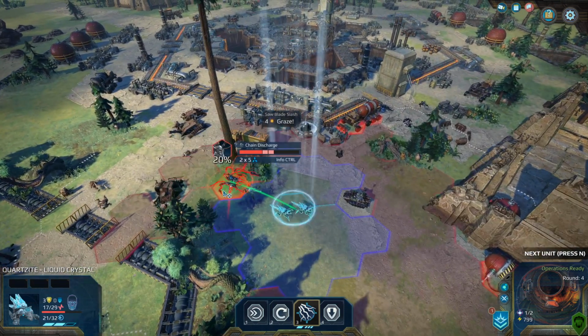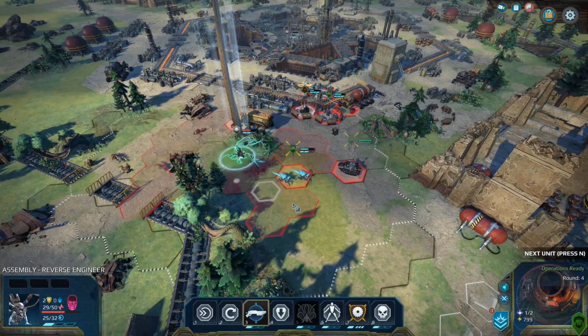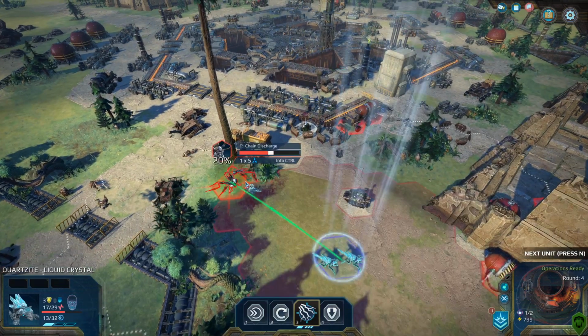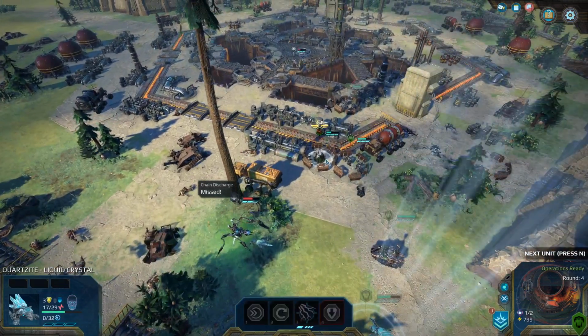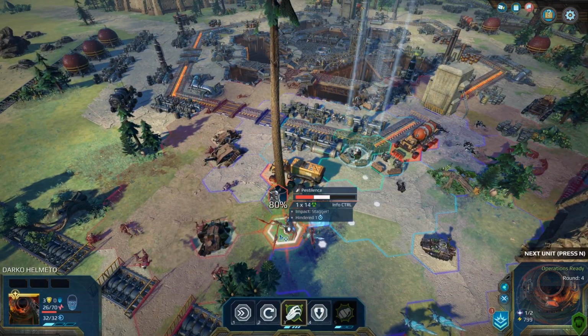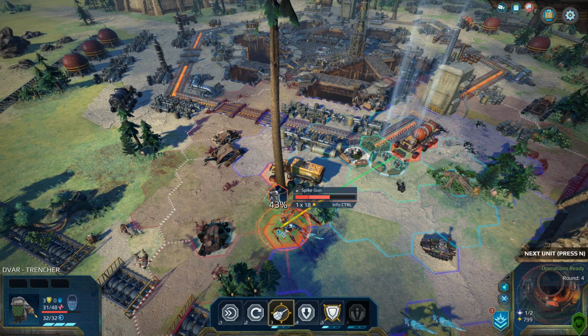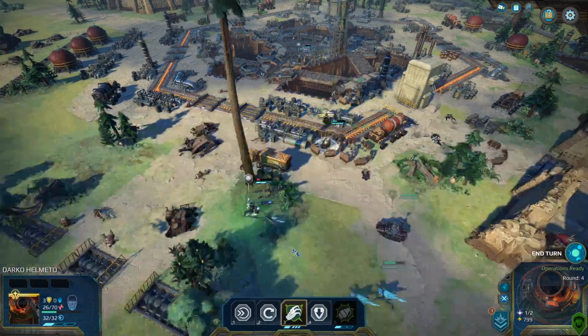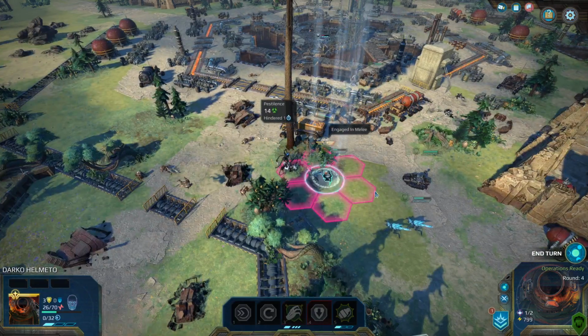Oh, he grazed. Lol. So we can run and miss. That's what we do in life, is we die horribly. Now this guy, well, his HP is non-existent. So, let's... Oh, that's a kill. Boom!